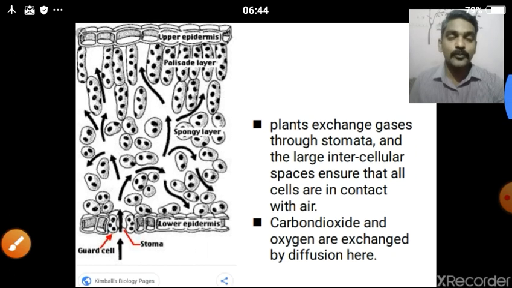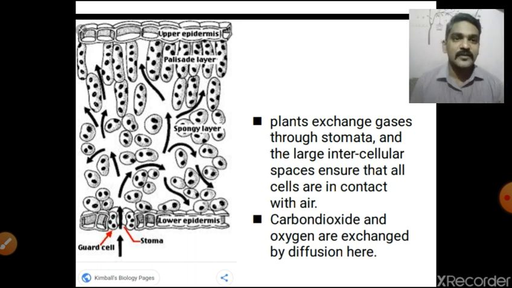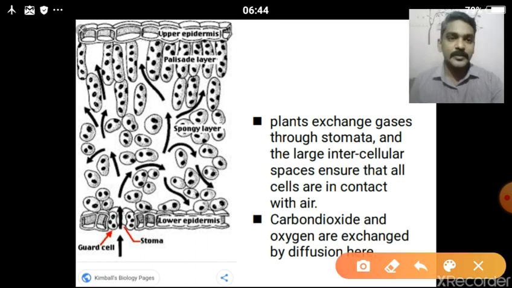You can see here in case of plants what happens. For example, this also I have discussed in the previous session. In the nutrition of plants, the stomata will be helping in the exchange of gases. You can see here the guard cells will be there in the epidermis, that is the lower epidermis. In the plants you can see here the guard cells. The lower epidermis of the leaf will be having the stomatal pore. The stomatal pore opening and closing will be guarded, that will be helped by the guard cells. The upper epidermis will be there, and the inner palisade and spongy cells will be there.